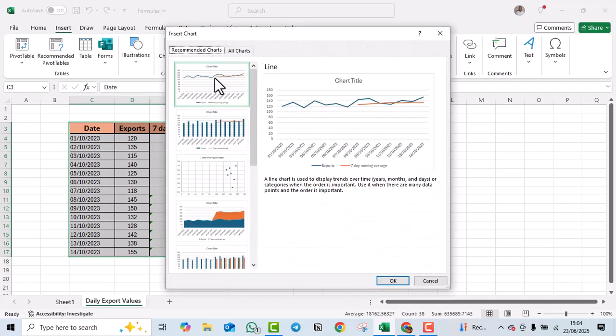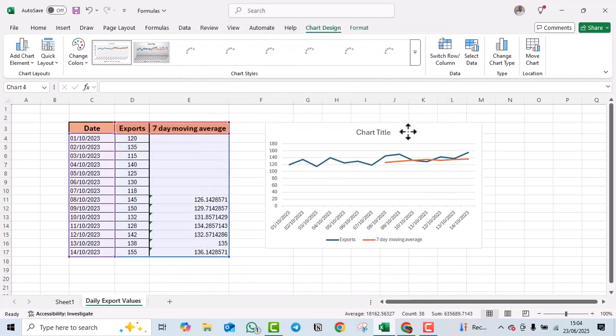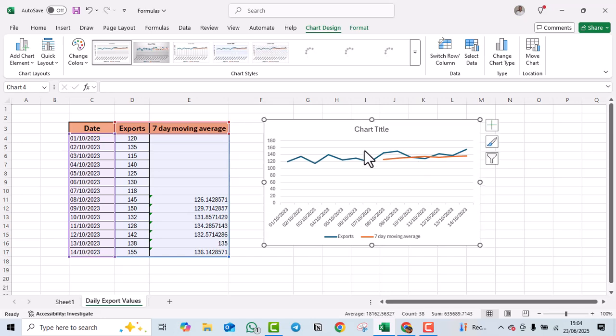In this case, let's choose the first one, click on OK. And as you can see, now you are able to see the average of your data 7 days after each 7 days. And this is how you're able to calculate 7-day moving average in Excel.